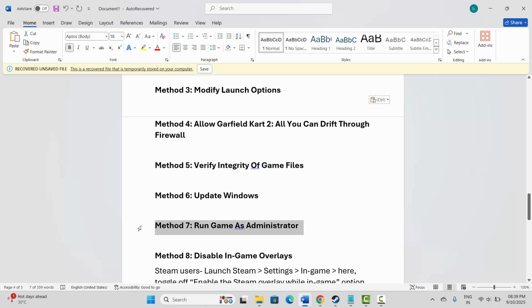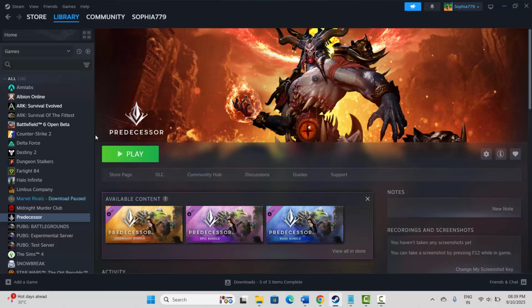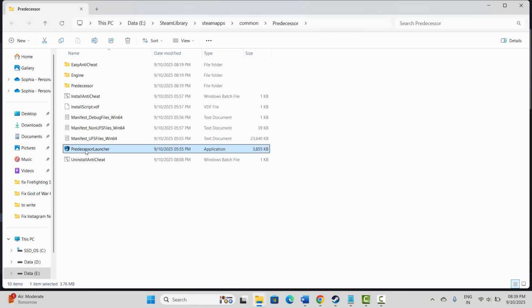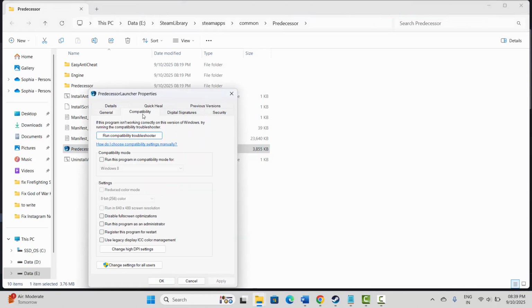Next is to run game as administrator. So for that, go to the Steam. Now select your game, right click on it, click on manage, then click on browse local files. It will take you to the game folder. Select your game, right click on it, click on properties, and then click on compatibility, and here you need to click on run this program as an administrator, then hit on apply and OK. After this, launch the game and see if it helps.